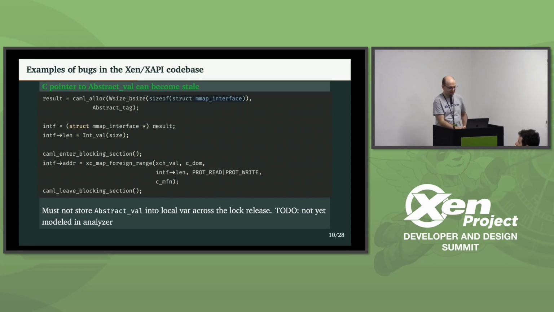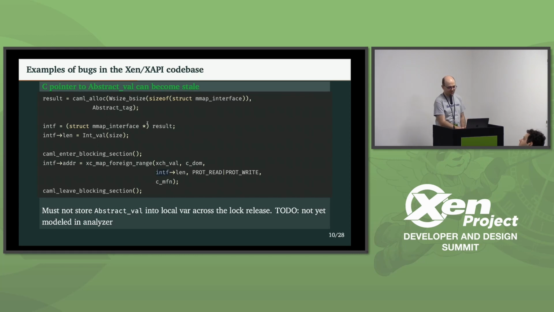And the problem is with this structure, right? So if I get this and I cast it to a pointer, now whether I do it like this or I use the abstract val interface, this won't be correct, because at the time I dereferenced this interface here, this one actually pointed inside an OCaml value. And the OCaml value may have moved just as I released the lock here. Some other thread may have run and moved it. So it's not safe to do it like this.